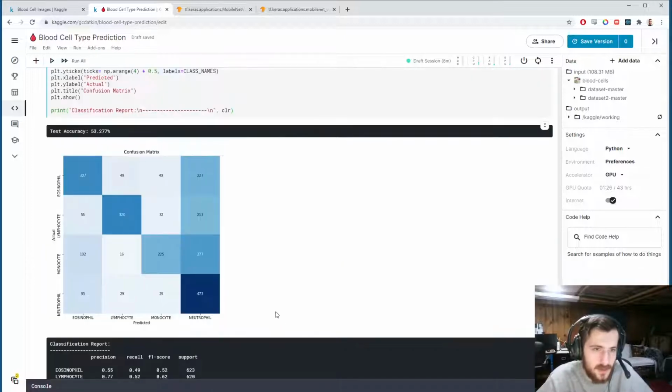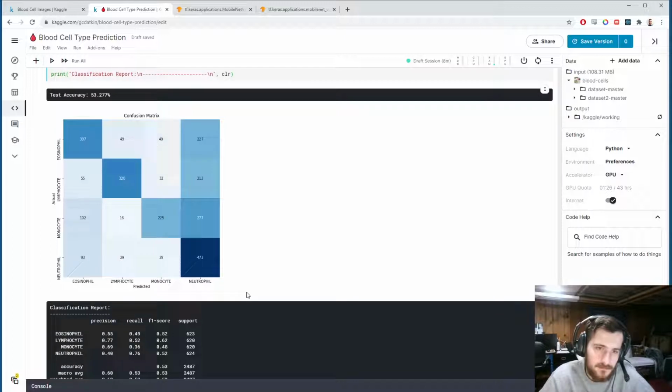Alright, here it is. So this is a bit alarming to me. We're not doing so well, especially within the neutrophil column. The other columns are looking okay. These classes are looking decent. You can see within a class, our predictions are more or less in line with the true values within all these first 3 classes. But the neutrophil column, we have a lot of misclassifications. It is finding most of them correct, but it's predicting a lot of the other ones as neutrophil when it shouldn't.